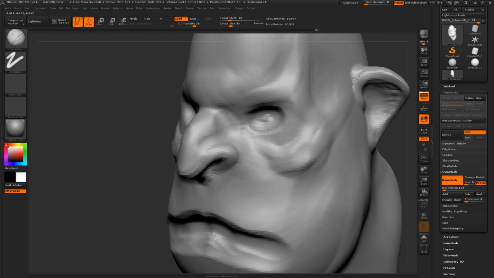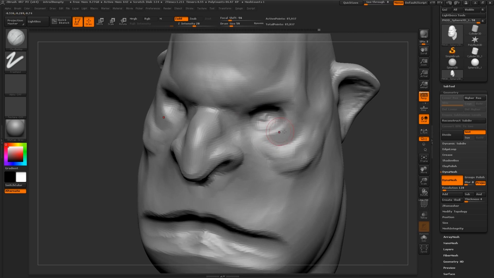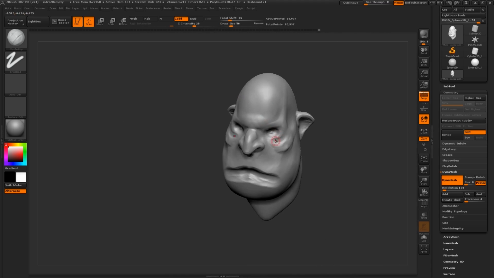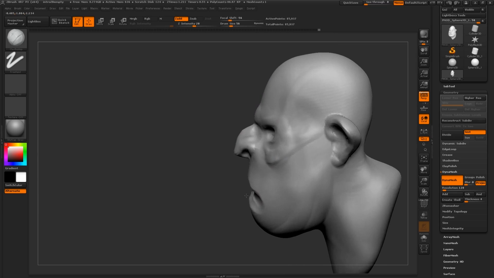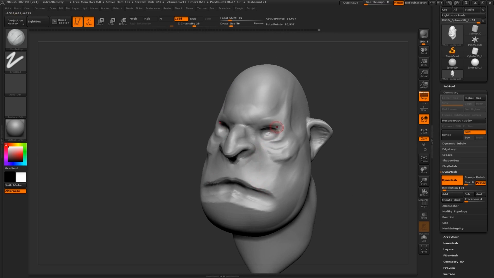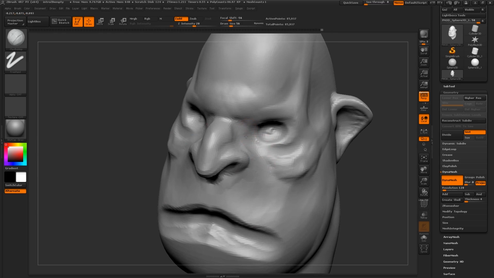Exactly. And we're also going to add some teeth and some eyes to this, just as subtools, because we want that practice as well. We just want you to be used to dealing with multiple subtools. Kind of like we did with Subtool Master, where you make one eye, you dupe it over instead of having to create two eyes.